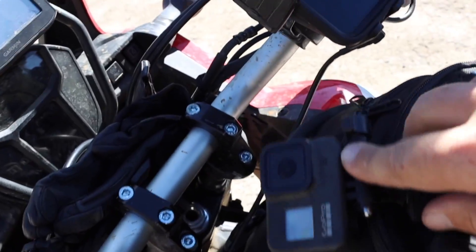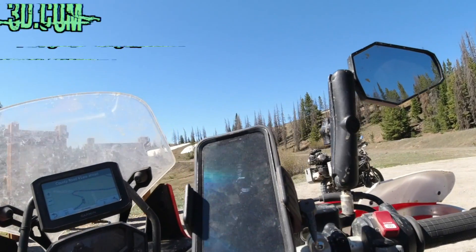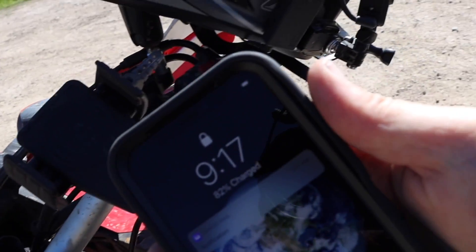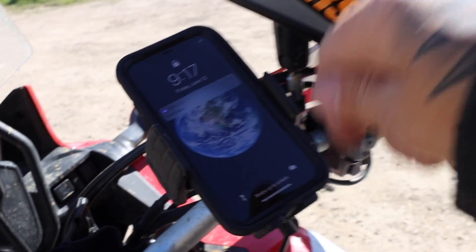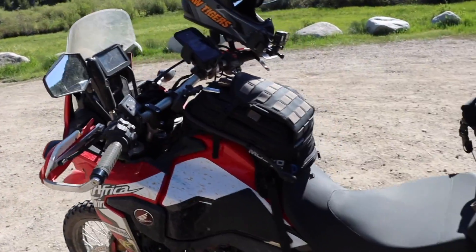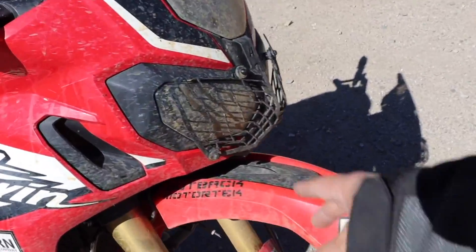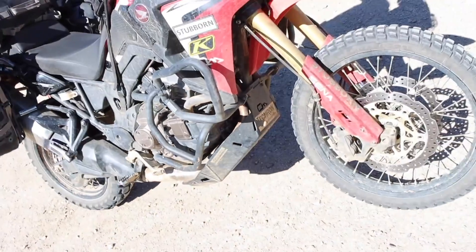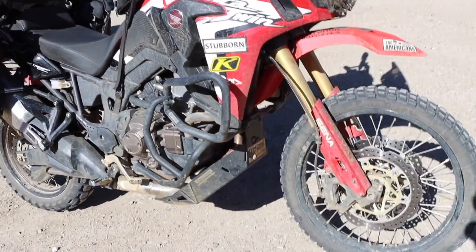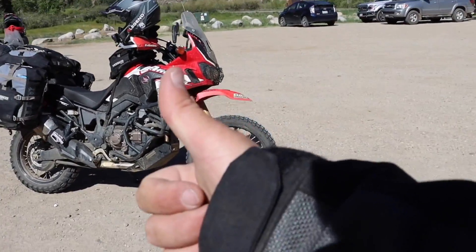In the tank bag I keep my knife and GoPro camera on a stick so I can just whip it out and ride. One of my favorite features is the new Ciro wireless phone mount — my battery is always full because it's always charging, no cables, just set it in and boom, it starts charging. I'm running the Garmin GPS system set up by GPS Kevin. I've also got the high fender lift kit from AltRider, their headlight guard, and a big old bash plate from Outback Motor Trek. So this is my 2017 Honda Africa Twin, and it's performing tip top.